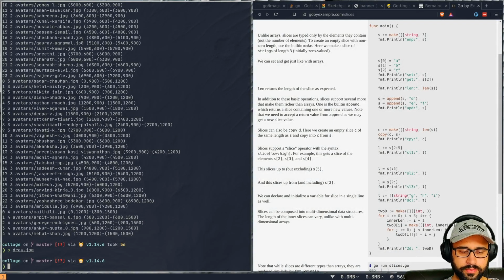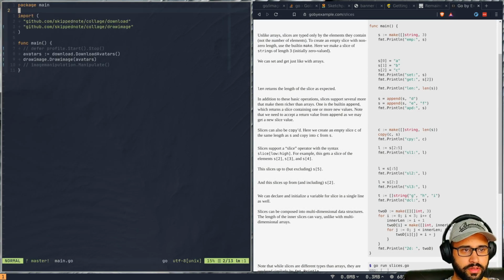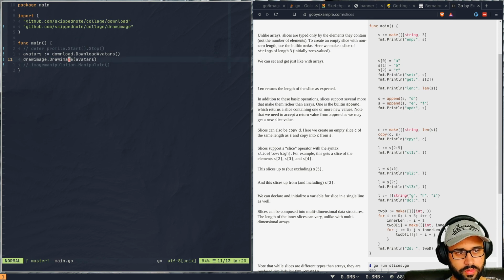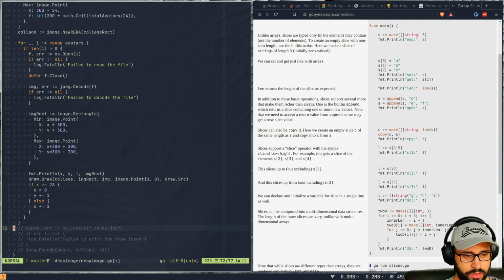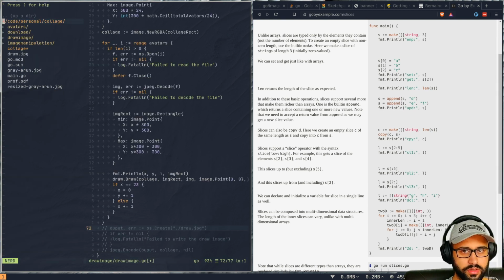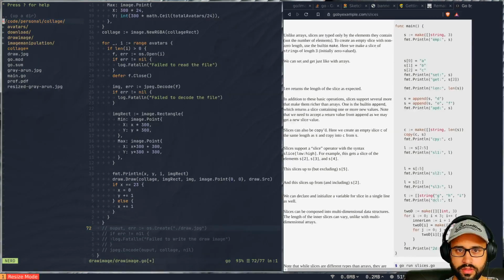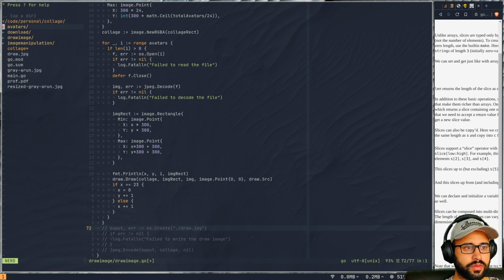Now what we can even do is, if we go to draw image, go to FG here, rather than creating this image, what we can do is, let's make this bigger. So what does our image manipulation file need?